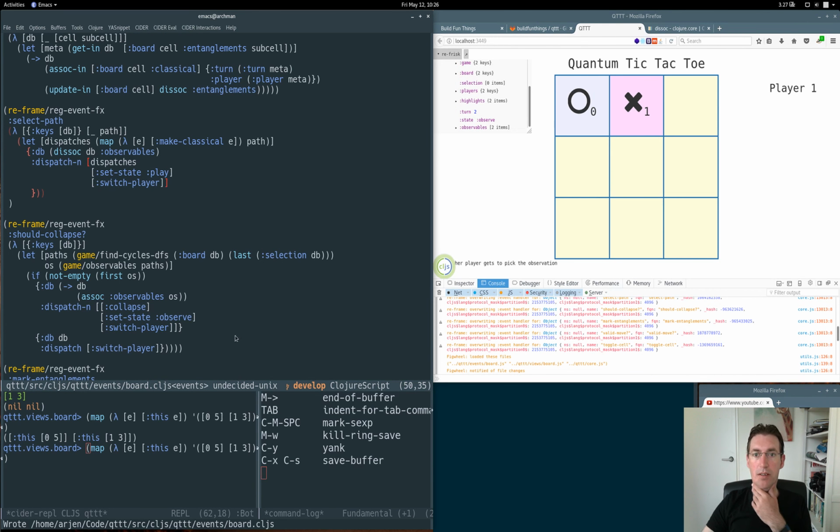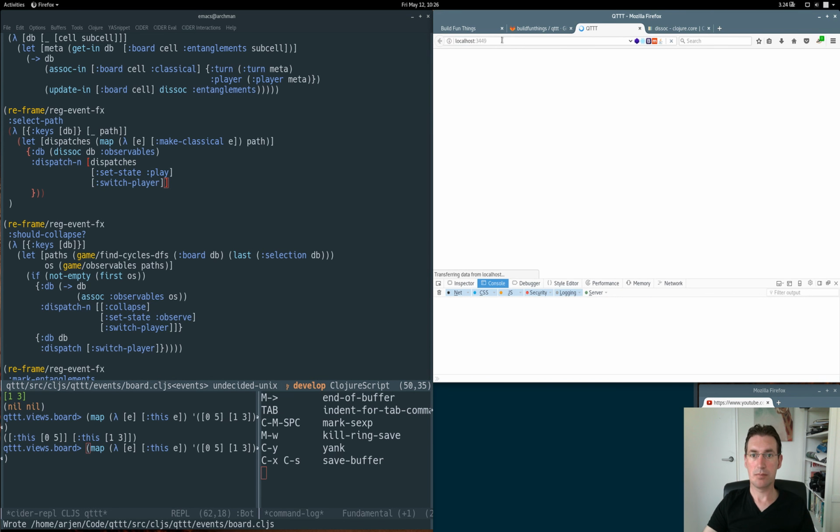So what do we get? We mark the cells, player selects the observation they want to do. The observation gets applied by toggling the cells. Then we get rid of the current observables, and player 1 gets to actually perform the next move. Right. Let's see how that goes.